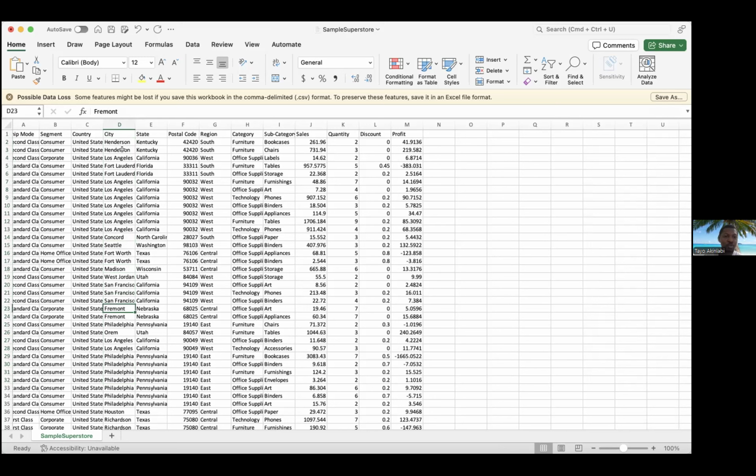But I don't want to be doing this one by one by myself. Madison should be maybe HDR, Los Angeles should be LA, then Fort Worth should be FW. I don't want to do that by myself. I want the computer to do it for me, and I want ChatGPT to write the code for me. But first of all, let's ask ChatGPT to do this in a more systematic way.